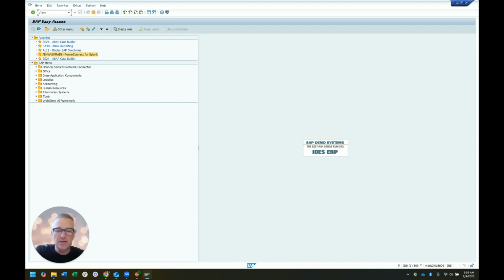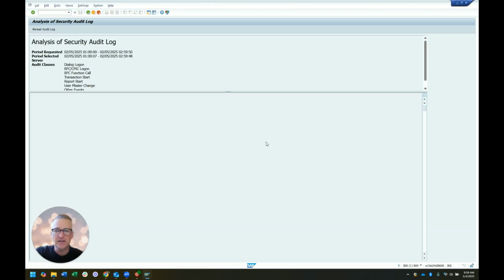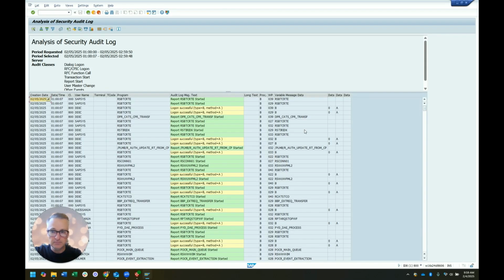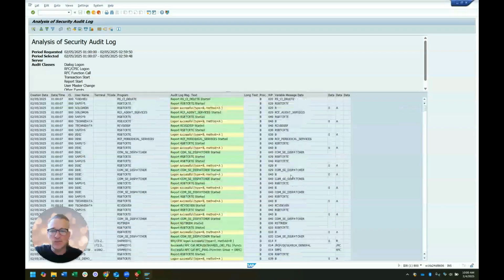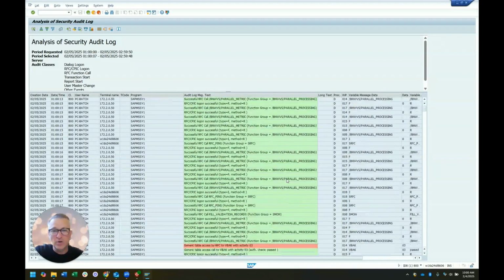Just real quick, I want to demonstrate to you what the SAP audit logs look like from inside of SAP. As this loads, you'll be able to see all of the events that are here are color-coded, and there is a timeline here, and we see the users and what they were trying to do. But for many people, this can be very difficult to disseminate, and trying to categorize risk in terms of what people are doing is even more difficult.